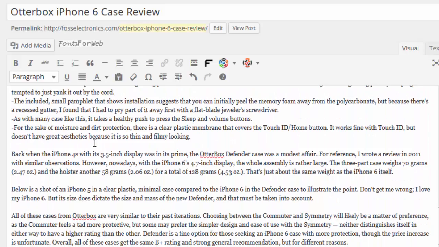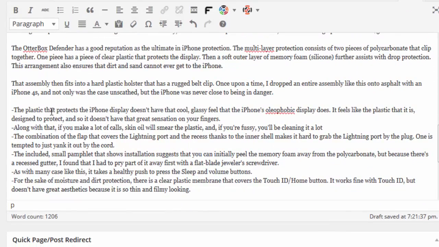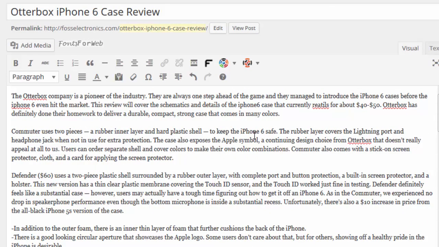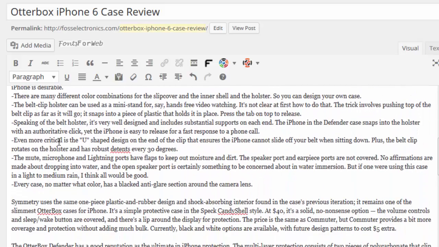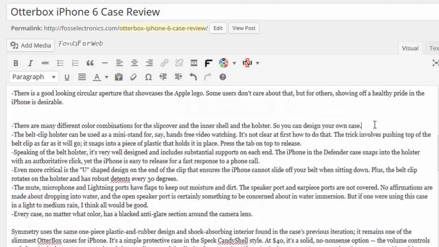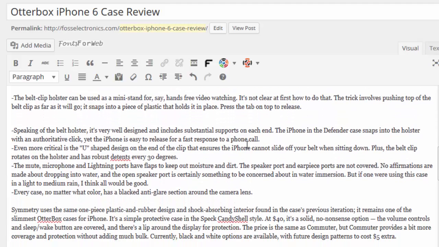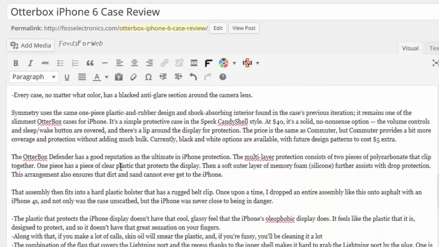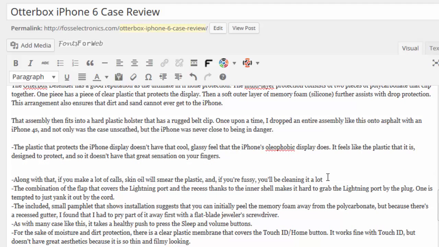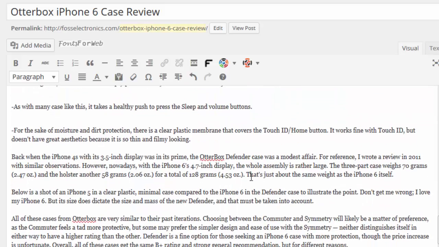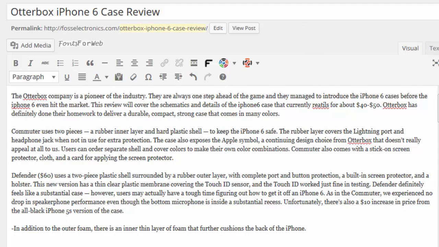And as I scroll down, I can see kind of how the layout's going to look. And ultimately, it looks fine. It really does. We have our paragraphs, we have our bullet points. We can even space these out more if we want to. There's nothing wrong with having lots of white space on your web pages. They can prove that people will stay on your website longer and read more if everything is spaced out. So we'll just space everything out. I mean, that's basically it.